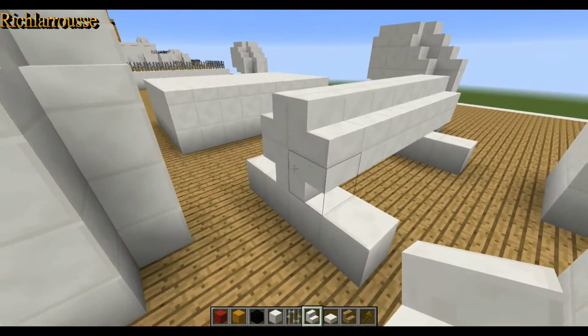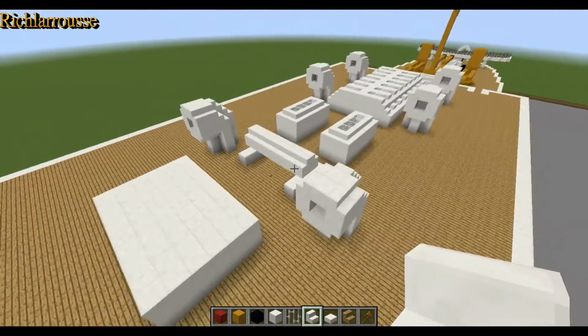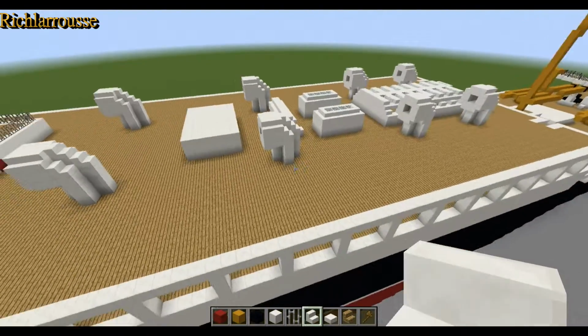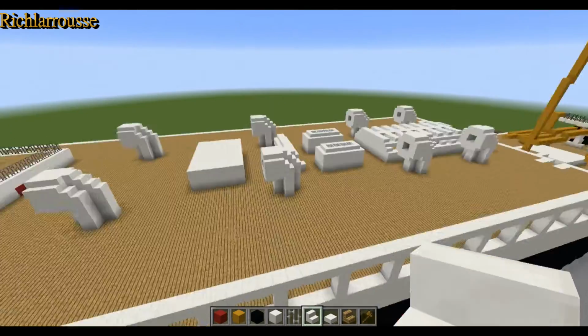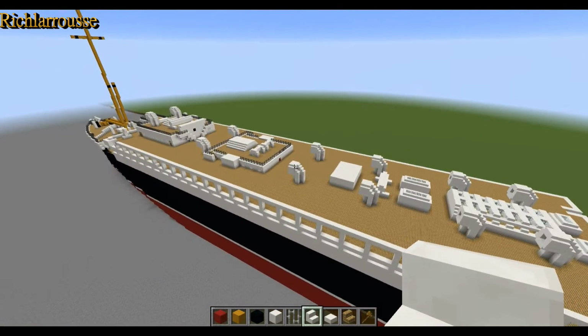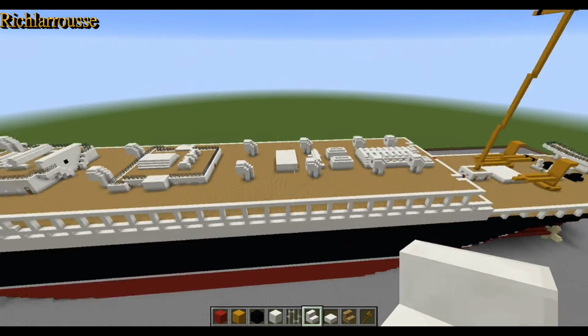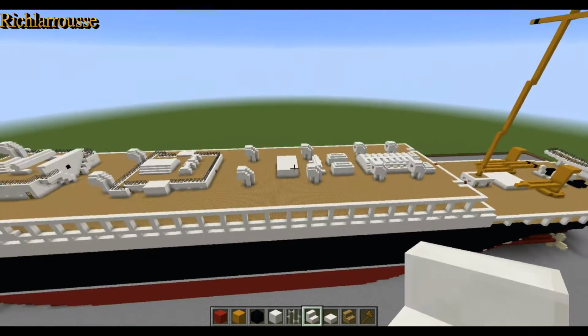And there we go, and that's that tank done. Remove middle block, and it should look something like that. And I think that's most of the details done on the boat deck. There's still a bit more to go in terms of funnels and lifeboats, but I'm not doing too bad.